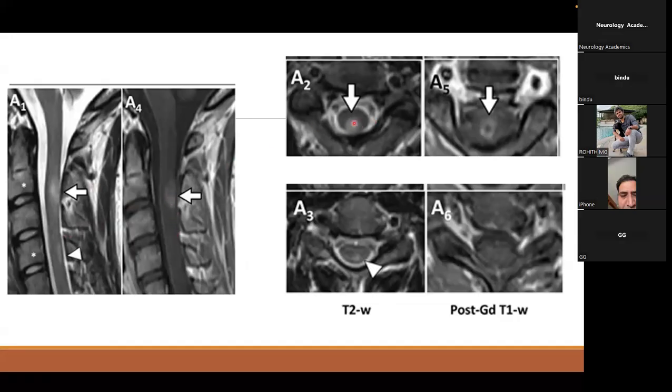And here we can see the cross section of this lesion. It is showing almost like a homogeneous nodular enhancement, and it is towards the periphery, mildly extending to the central gray matter, and a ring-like enhancement is seen. And this is the other lesion with the axial cut. It is a small peripheral wedge-shaped lesion with no enhancement.